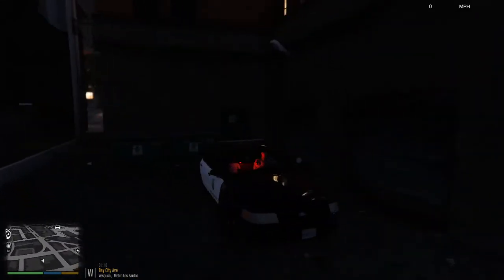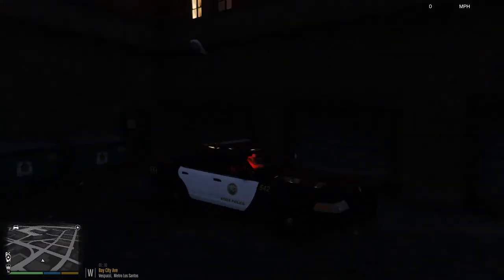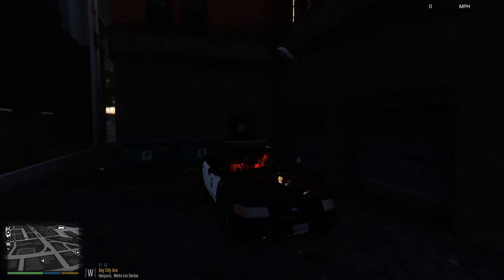Now obviously in the game you can still see in fairly easily, but if you look up what a blackout light is in a police car, it's typically a red glowing light inside of the vehicle designed to make it harder for people to see in while allowing the officer to see out.